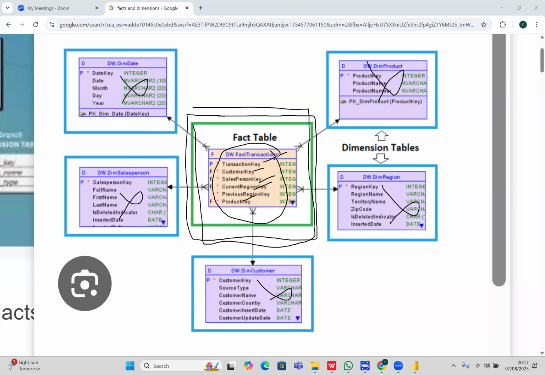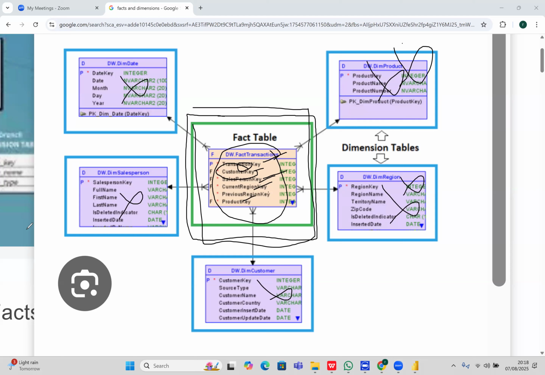Because the customer is asking for details, and you can just give the customer information. This is the customer ID, this is the transaction ID, this is the salesperson ID, and this is the region ID he belongs to. That's it. But apart from that, you can't generate a report on what product he has purchased because you don't have product details. Yes or no? You can't even get the region name because you are assuming you don't have any region dimensions, right?